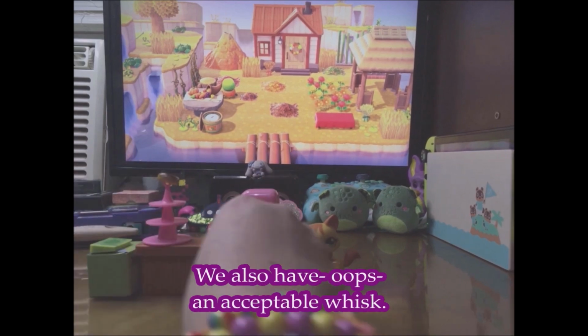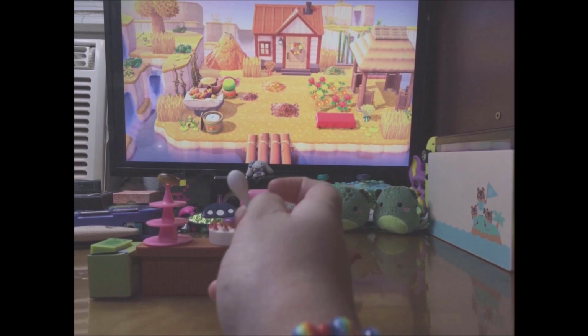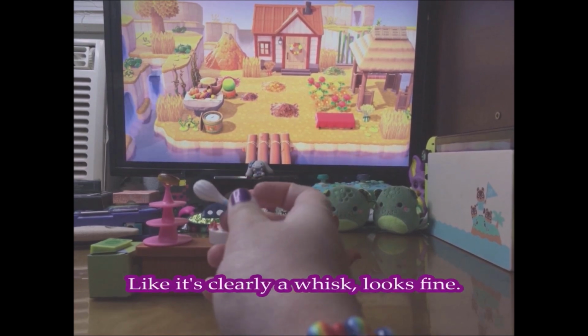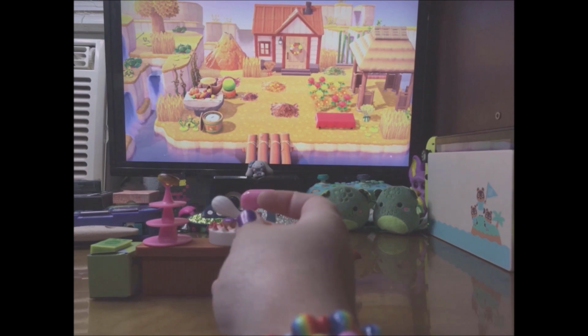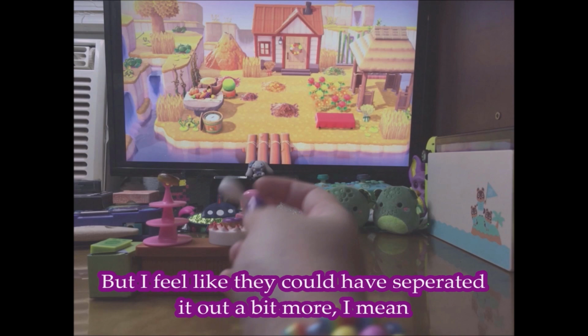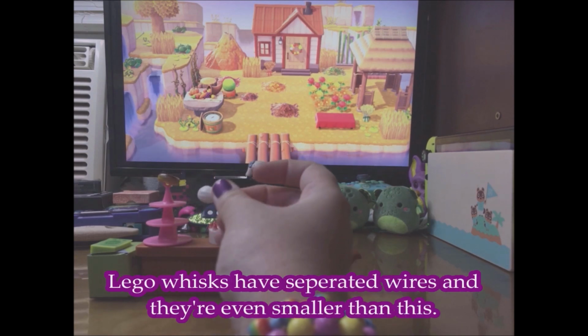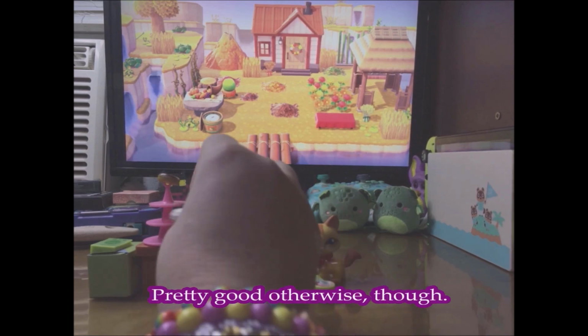We also have an acceptable whisk. Like, it's clearly a whisk. It looks fine. I feel like they could have separated it out a bit more. I mean, the Lego whisks have separated wires, and they're even smaller than this. It's pretty good otherwise, though.